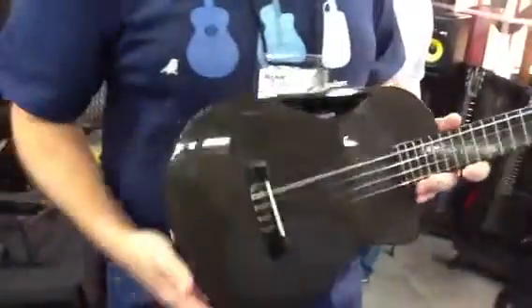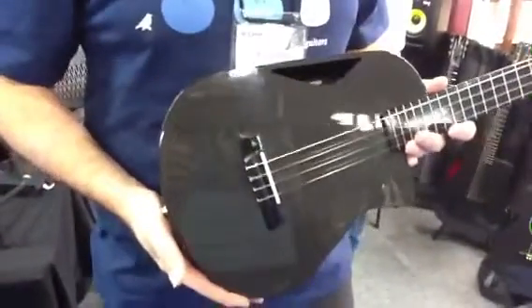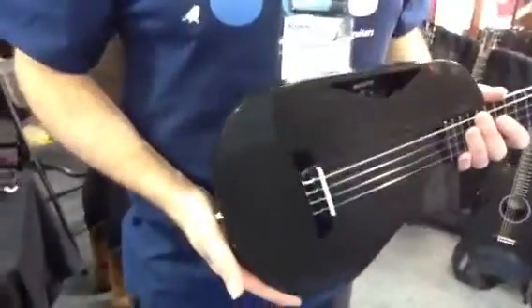There are a lot of you that live in temperate climates with no humidity — you can take these anywhere. Las Vegas, in the desert, you're not going to get cracking problems or have to worry about a humidifier. That's one of the big advantages of these ukuleles. We've got people traveling all over the world with these, leaving them in their cars, going on planes, and they stay in tune no matter where you are.